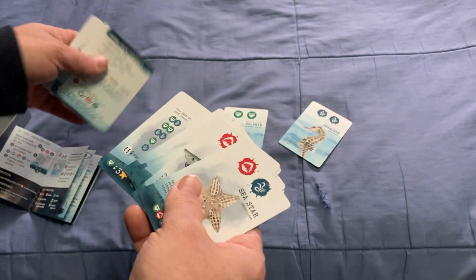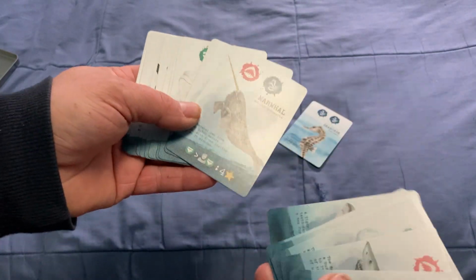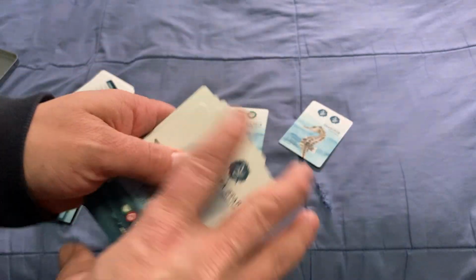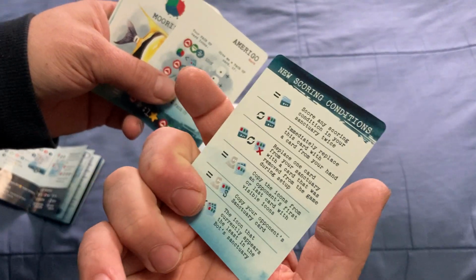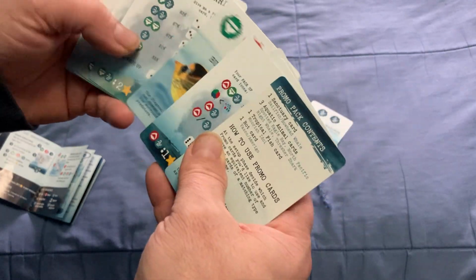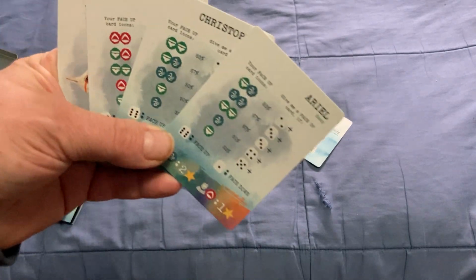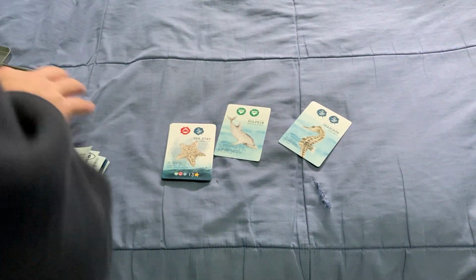Then you have 16 aquatic animals, different animals. They have different symbols on them and different scoring mechanisms on the bottom. And you're going to be using a scoring mechanism or a symbol for each card that you select. There's also a promo pack which adds some more cards, adds more scoring conditions. And there's also an expansion in here for tropical fish, which I won't get into at this point. And there's also these cards that have characters on them that are used for solo mode as opponents, which is kind of interesting. But again, that's for another day.